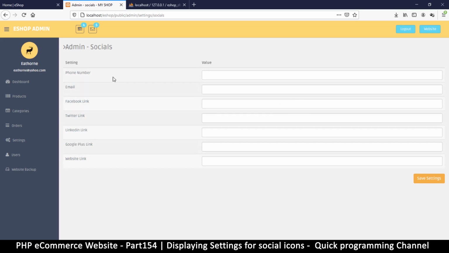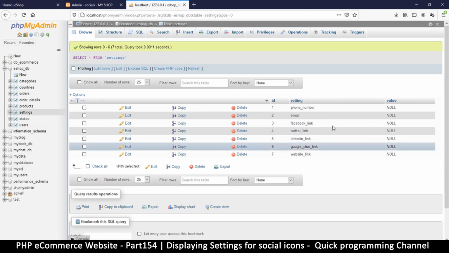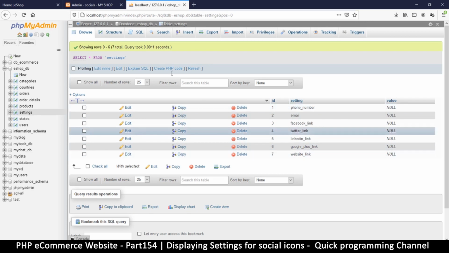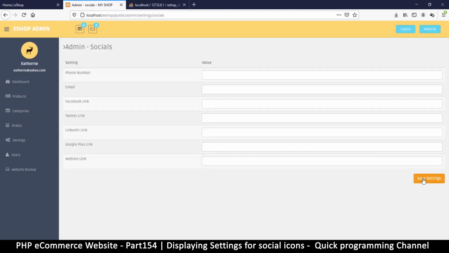For now, we want to be able to post some data and then have it save into the settings here. And we're going to do it in such a way that we will be saving this data automatically. So if you add a setting here and then somebody clicks save, you don't have to code for saving to that particular setting. It will be automatic. We're going to do a universal kind of thing. Okay, so I think we are done here for now. Let's do the saving in the next video.